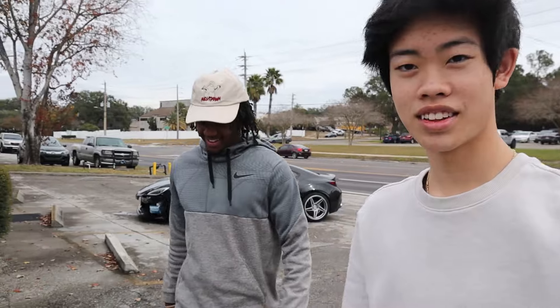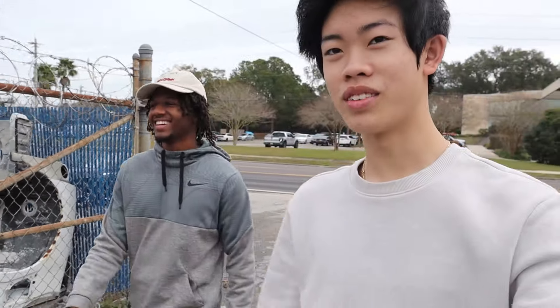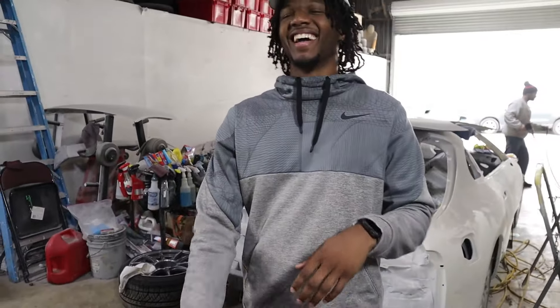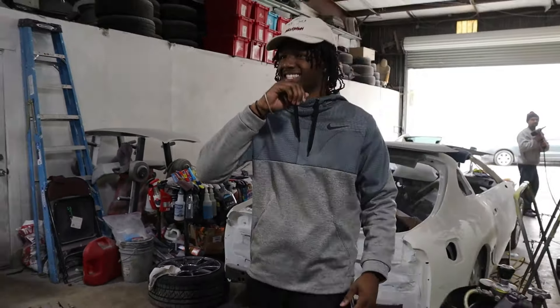Alright, let's go look at the car first and then we can bring out the carbon fenders. Are you ready to see your car? I just want to see it disassembled. Well, I want to see what progress has been made on it. It's not out here. Oh, maybe it's - that's mine right there guys. It's the Ferrari. Oh, there she is. They put party hats in my exhaust last time. Oh my god, look, it's coming back together. Wait, I thought this side was hit. This is the whole thing. Oh my god. Wow. They fixed that fast. It looks exactly like it did before. It's clutch.